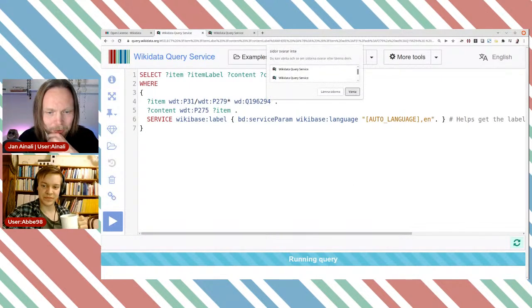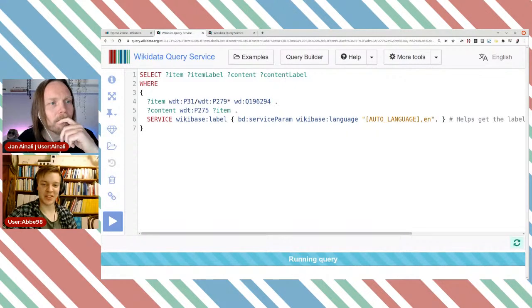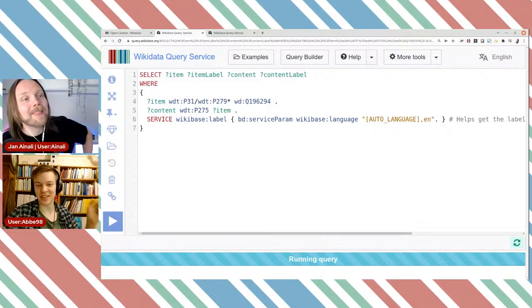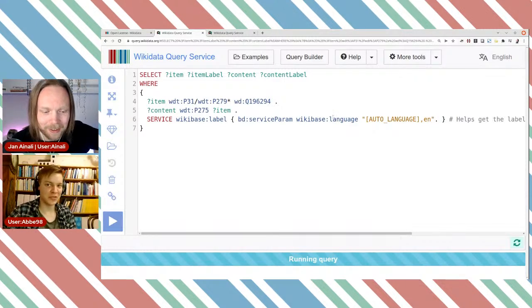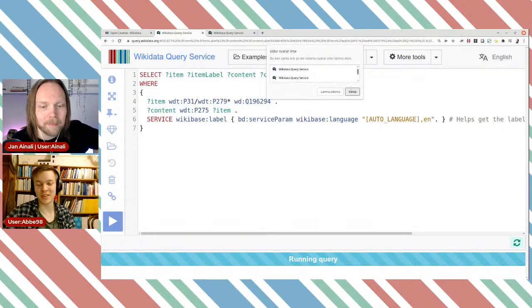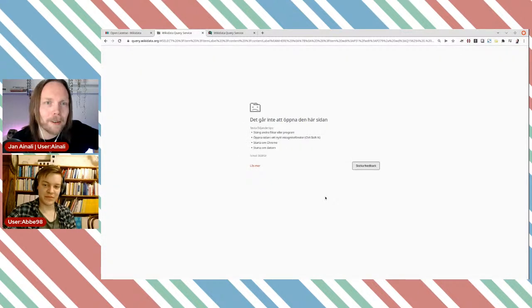I might have to give this up anyway then, if it's too much data for my browser to handle. But it shouldn't be, because it pages them with like 2,000 things per page. No, it pretends to page it. It just pages when it displays it. It actually fetches all. Oh, so I potentially have a couple of 100,000 items here now. Possibly, yes. And then it can actually time out during the delivery of the content, because the delivery counts towards the minute. Oh, no, cannot open this page.